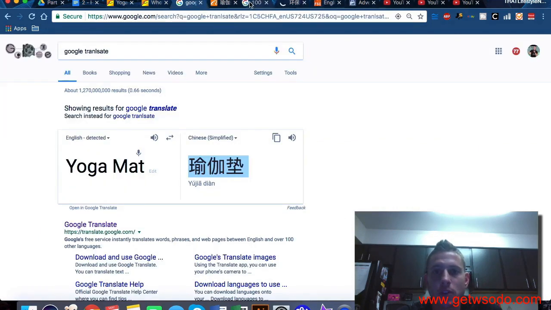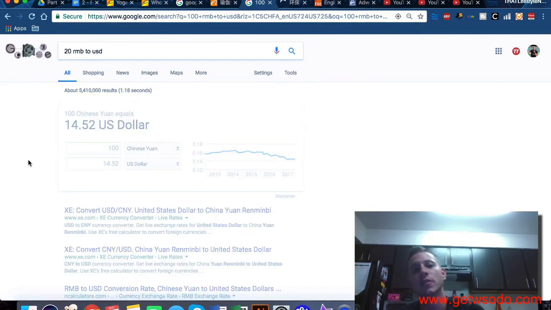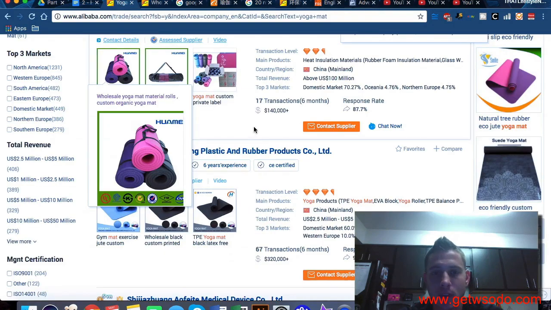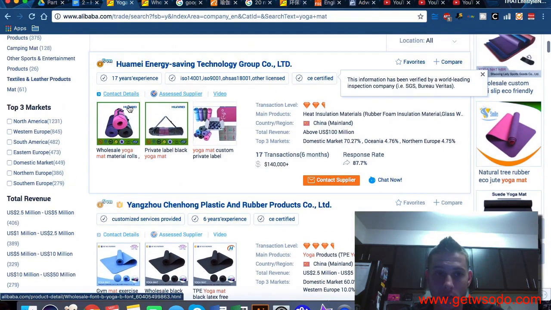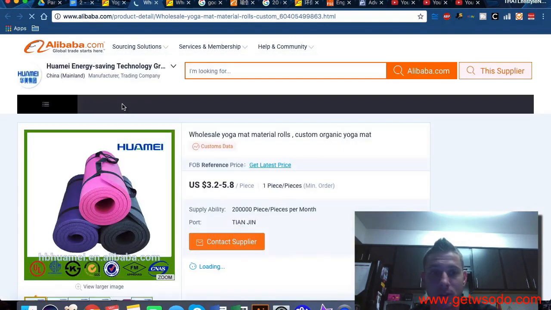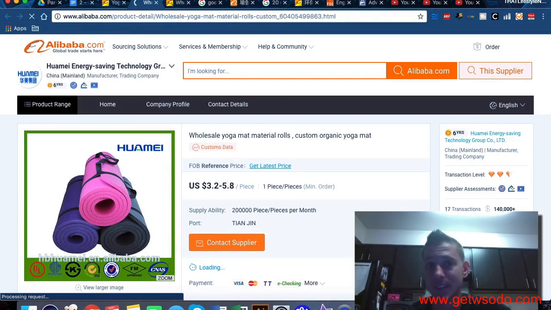And then if we go into a converter in Google, we can see here that this very first listing that we're checking is about $2.90, where on Alibaba it was an average of about $4, right? So you're immediately saving $1.10 per unit. If you get 100 units, that's $110. If you get 1,000 units, I think you can understand how exciting this is, because you're saving so much money immediately for the exact same products.